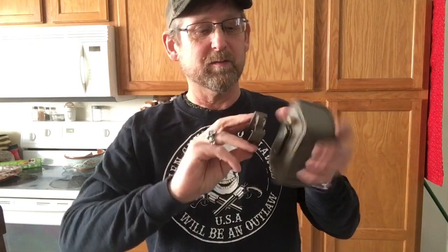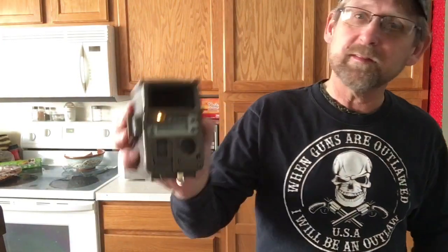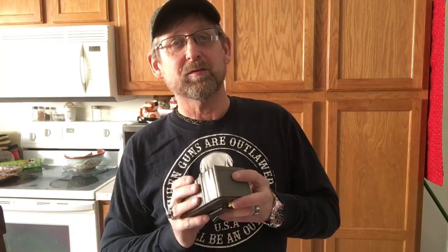It has to be in the right direction, I'm guessing, because of the thing that slides down on this piece. If you put it on upside down, it wouldn't slide on. All right, now the batteries are in, and it did light up. So I'm going to get this camera set, and I say we go put it out today. Let's do that, everybody. Be right back as soon as I get this set up.